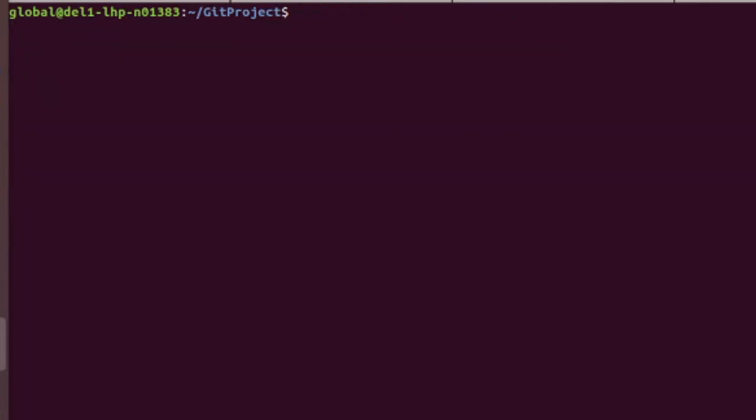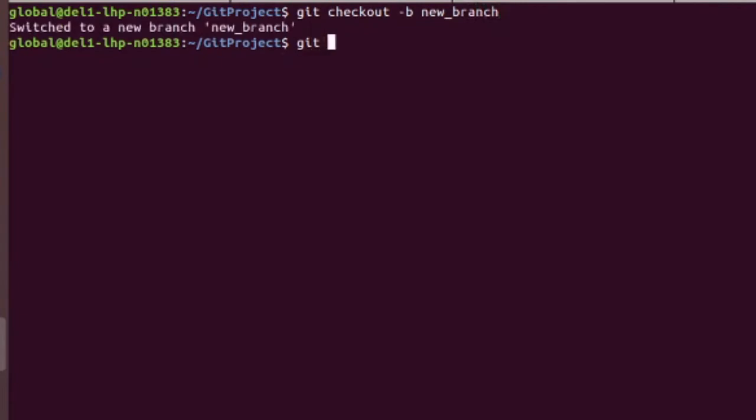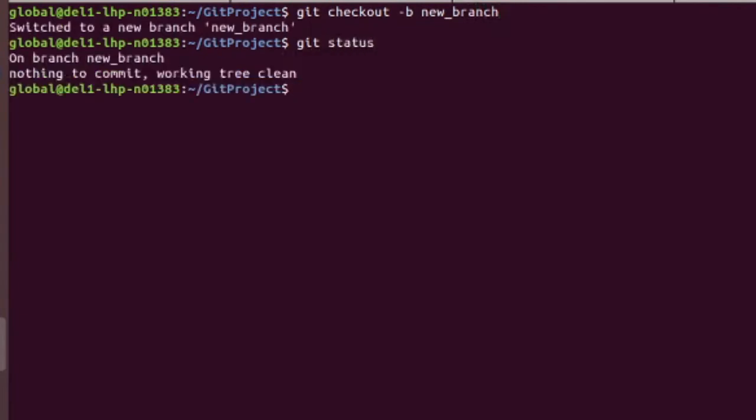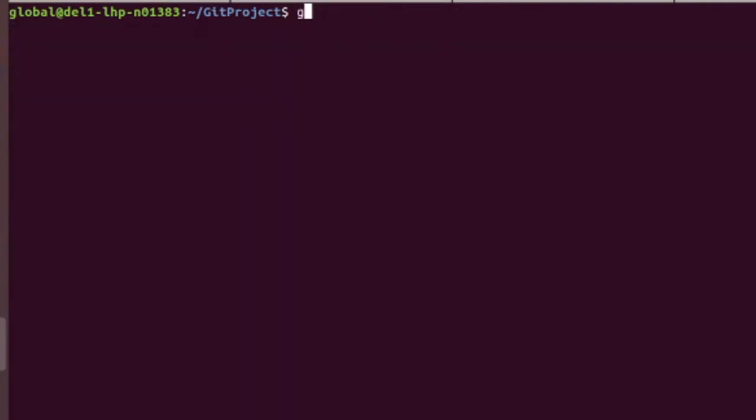Now let's say I execute git checkout -b to create a new branch from here. With git status and git branch, as you can see, I'm on the new branch.